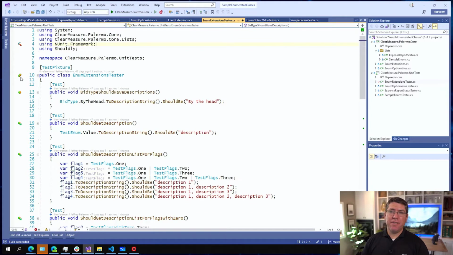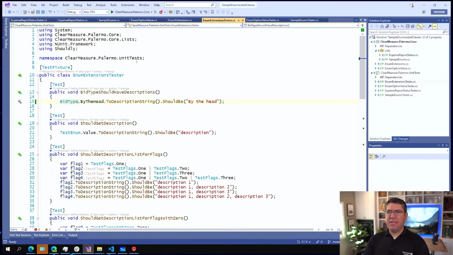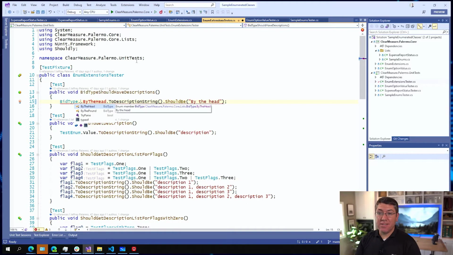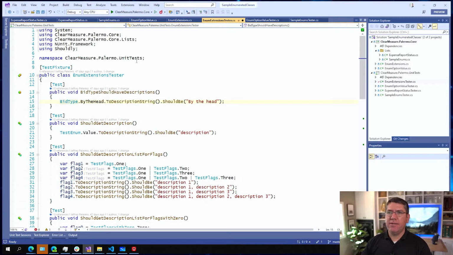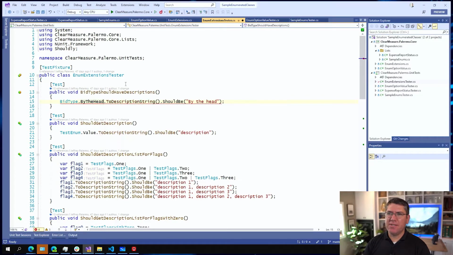I like to illustrate everything with tests, and so we can run these tests and we can see that all these tests pass, so they're valid. But if we look at the usage pattern, bid type dot, we can see the IntelliSense is just a regular enum: by the head, by the pound, and we can see that we have an extension method. This is not built into the framework. This is my extension method.